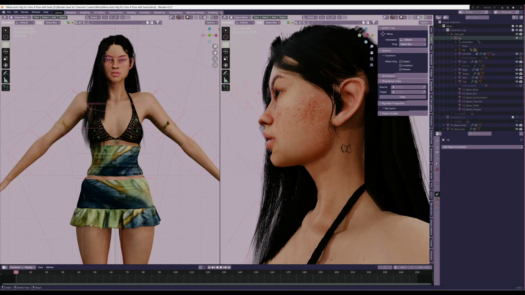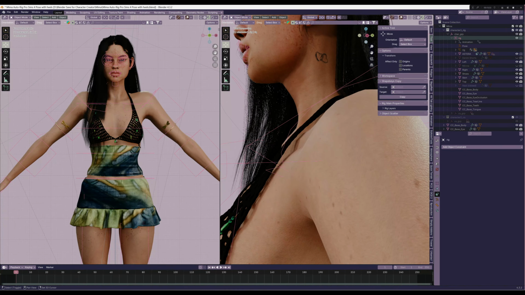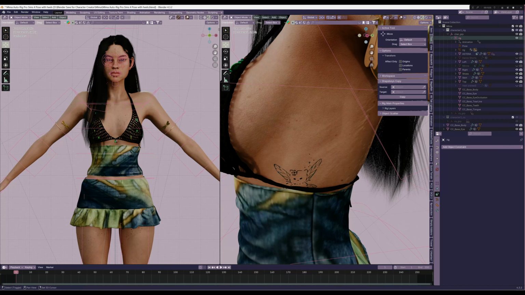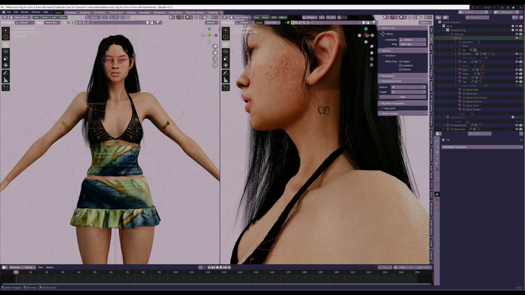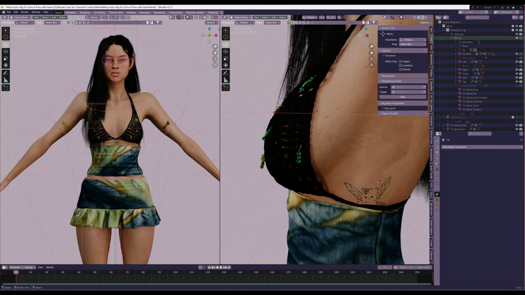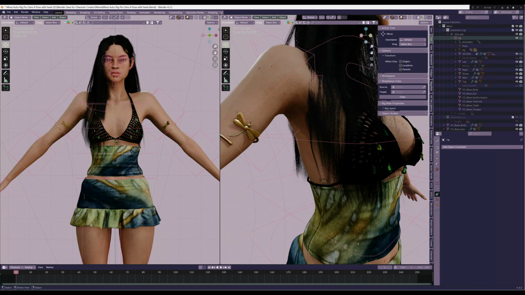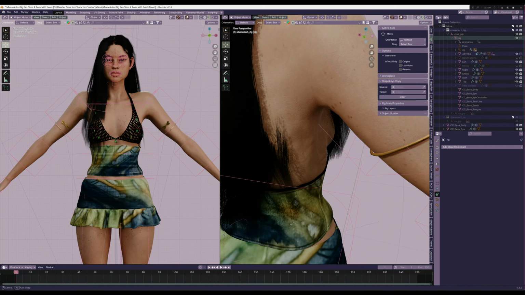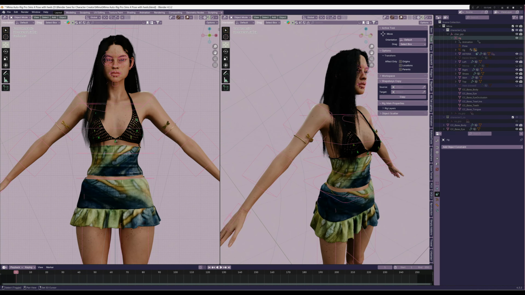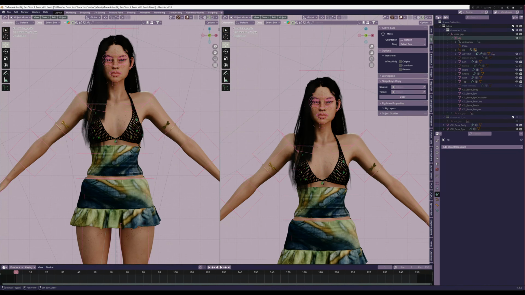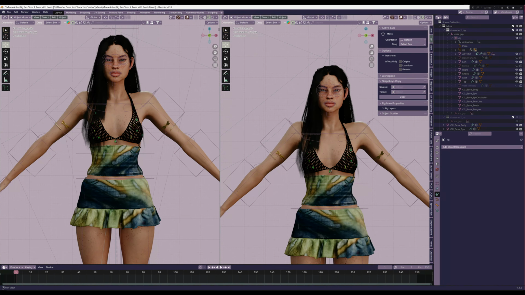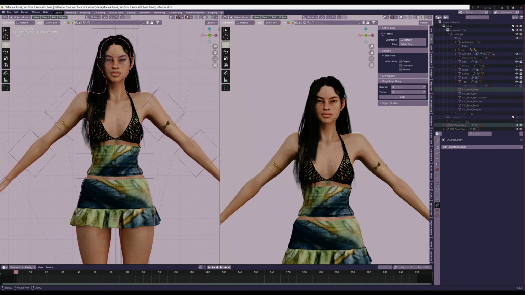So she has a few on her. She has this one, and then she has this one here. She has another one on this side. It might not show. Oh, she has this one, and then she has a back tattoo. And for tattoos, what you do is use texture paint, basically. You would click on the body of the character and then go to texture paint.